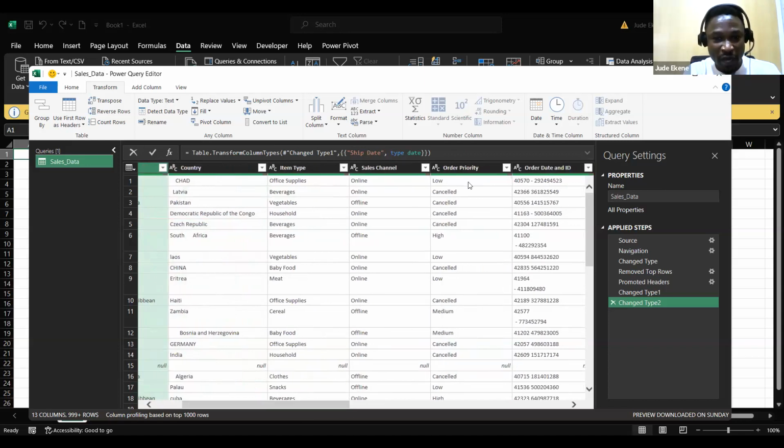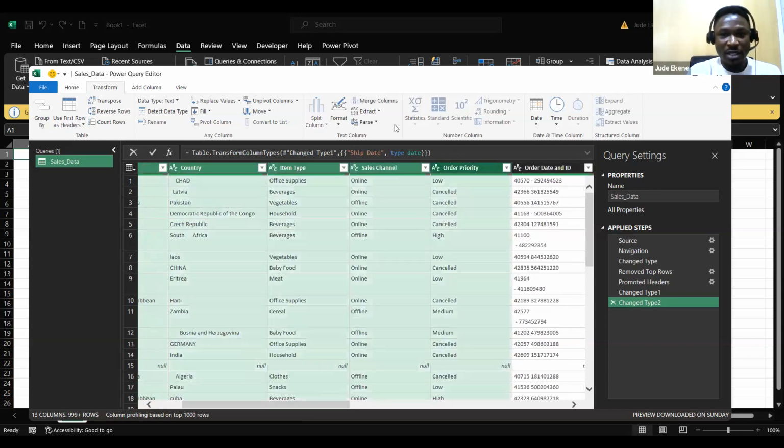So all the places I have text, I select. Now the next thing I'm going to do is to remove that extra line or extra spaces that has been added to some of them. For example, if you look at that same country column, you see that Botswana has extra spaces as well.